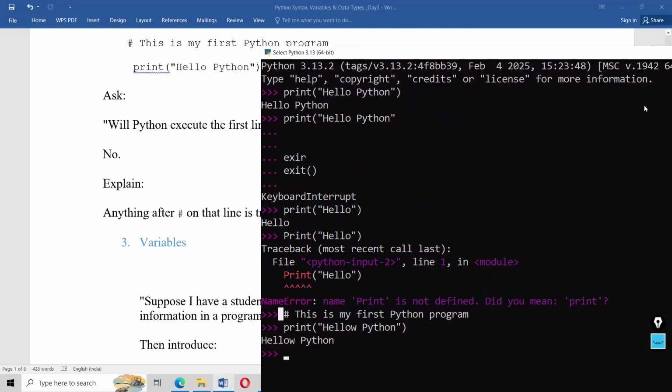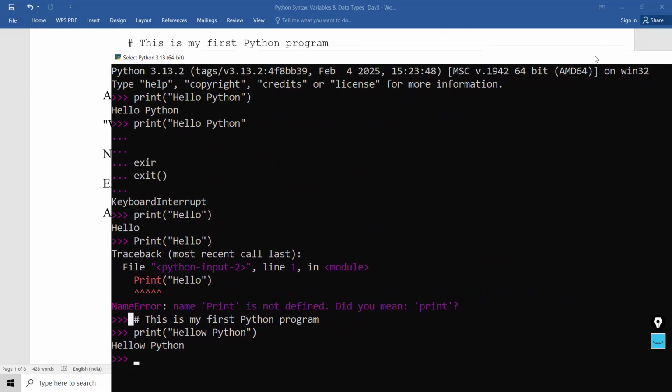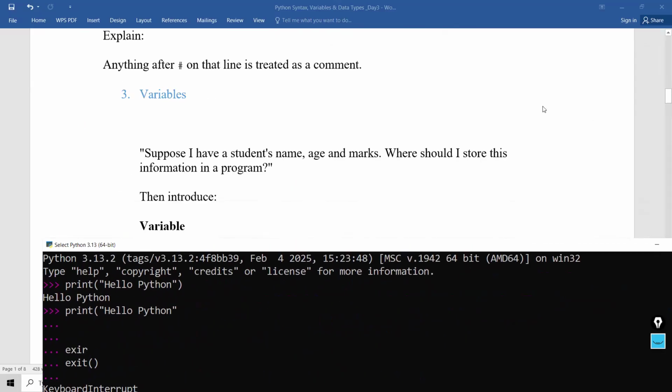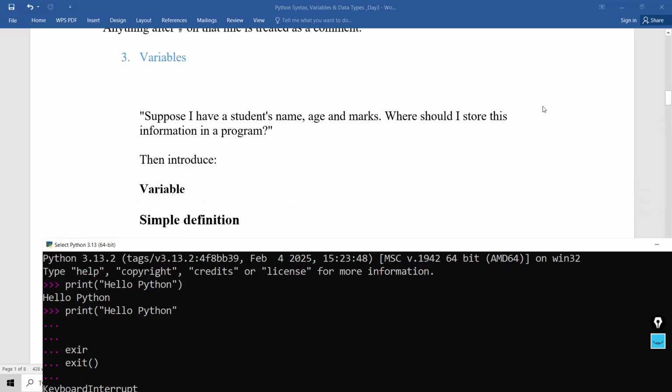Next, I will move to variables. In the day one session, I explained what a variable is. It is a memory location name, used to store information.